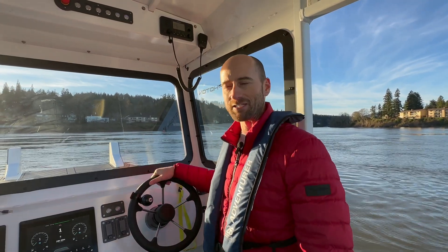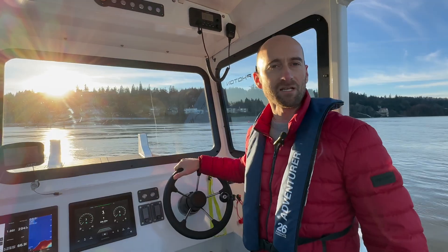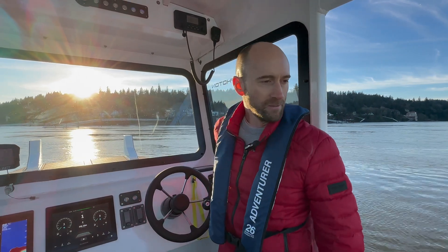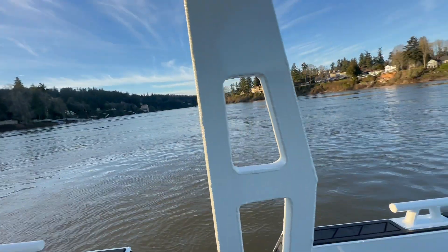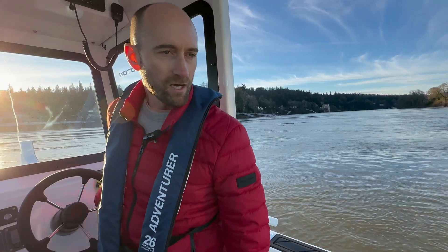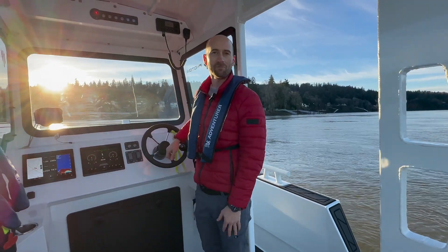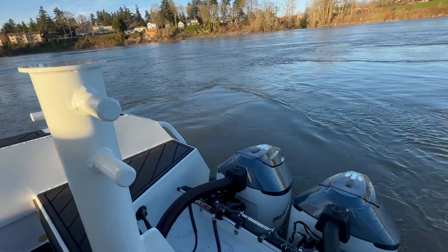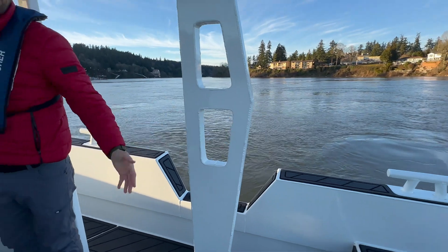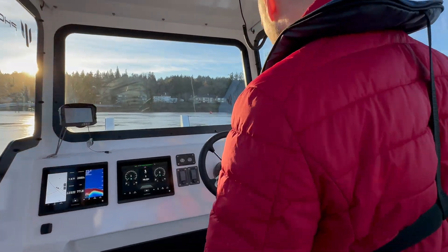I'm at the helm of the Silverback Marine Grizzly, powered by the twin Photon Marine 300 outboards. This is a work boat set up to be most efficient for working. Looking at the tow post behind us — with other outboard boats I've driven, you have these two massive outboards and you kind of lose sight of what's directly behind you. The incredible thing about these low-profile outboards is that when I'm backing up to tow or recover something, I can see basically everything behind me. We also have a really nice closed cabin.